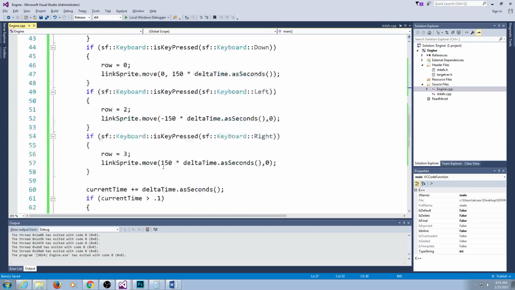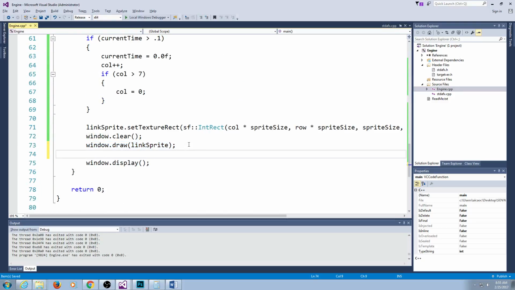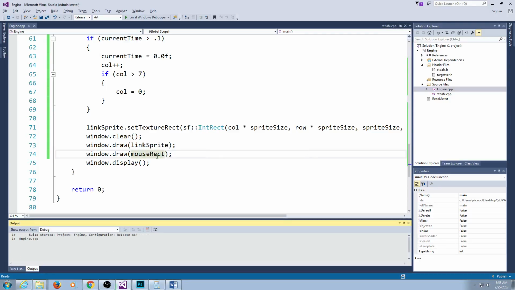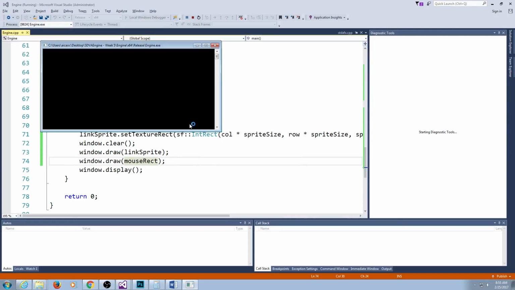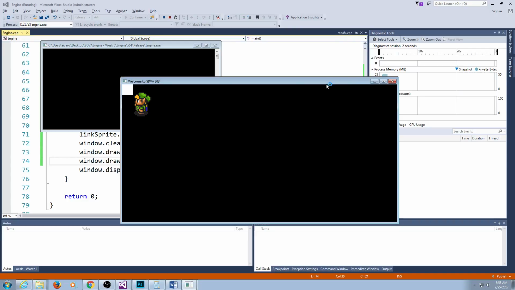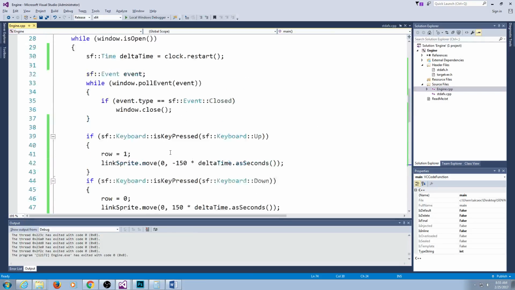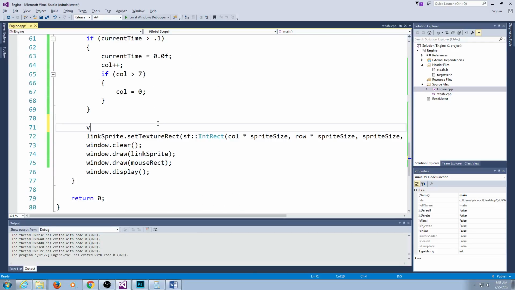And then what I can do is I can draw this rectangle. I need to set the color and everything. Here's my little rectangle here. And I wanted you guys to just move it to where the mouse was.